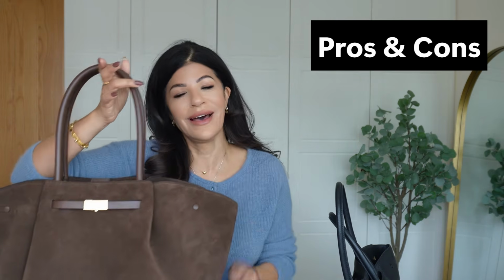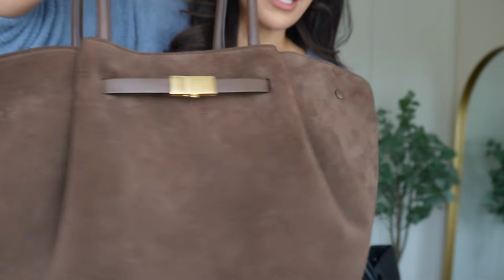Now the pros, there's no denying this is an absolutely stunning looking bag, and the quality of it is so good. Honestly guys, for a £550 price point, the quality of this is so good. I mean, it absolutely compares to some of my more expensive designer bags. It definitely is a great bag if you want to dip your toe into designer luxe bags and you want to start with something under £1,000. This would probably be my first choice.